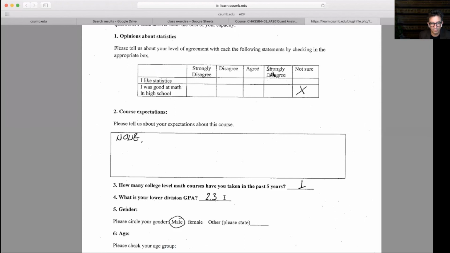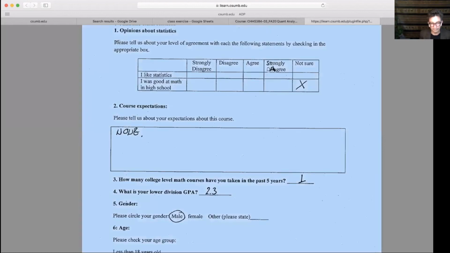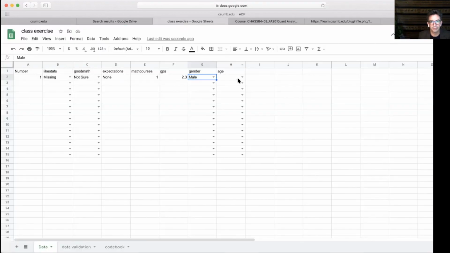For GPA 2.3. For gender, male. And for age, they didn't answer. So we would put missing. And that's the first respondent. Then we would move to the next respondent.